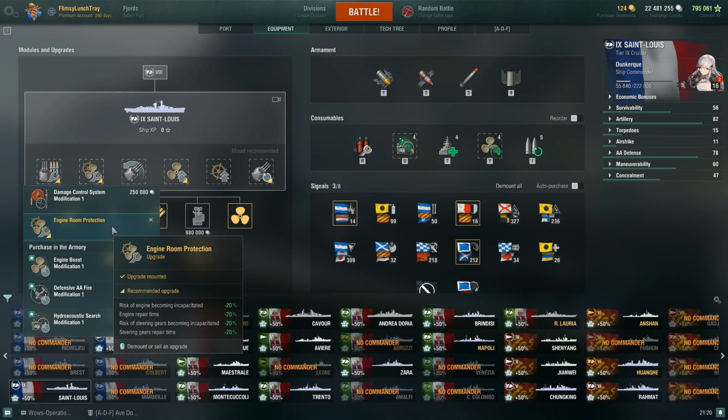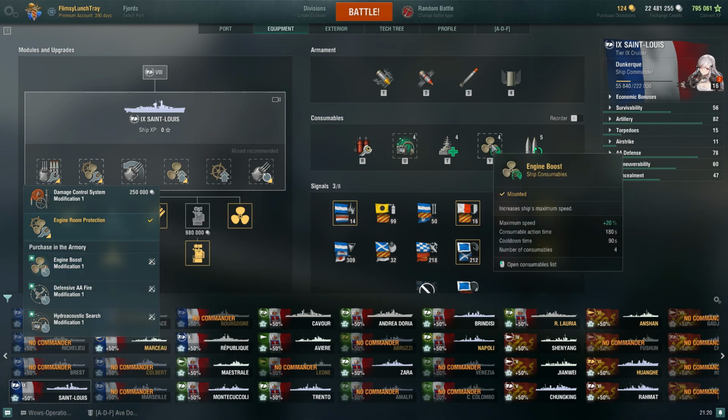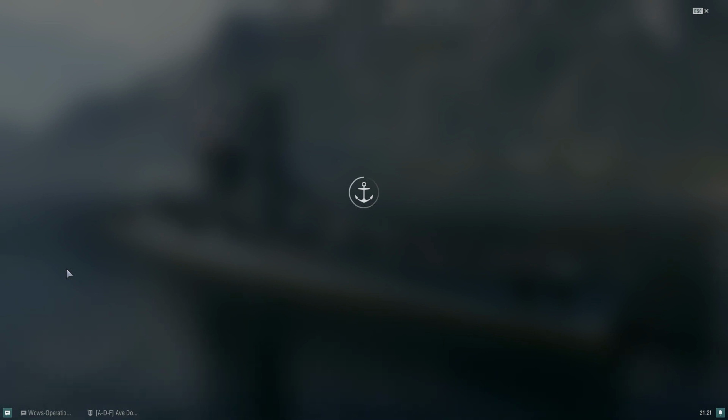If you have some coal and you're willing to spend some, then I would recommend the engine boost mod 1. This is going to increase the action time of your engine boost by plus 30%. So here you can see your action time is 180 seconds. I'm just going to do the math via my phone real quick. It pitches you up to 234 seconds, so almost 4 minutes of engine boost duration. So really phenomenal. If you don't have the coupon, they have a 25% coupon. It will reduce the amount it costs via coal.